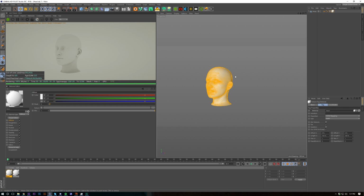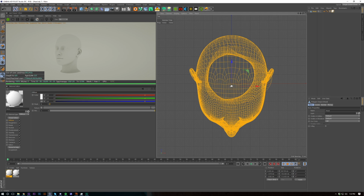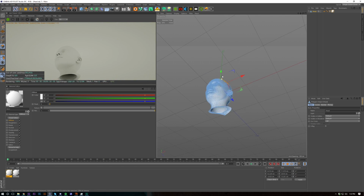So we put this on the heads, go into the top view, click 9 for our live selection, and then click Control, middle click, and move your mouse up and down to increase the selection. And then we're going to go into our polygon. Oh, screwed up. So go into our polygon selection first before you do the live selection scale up, and then we're going to do the scale up again. And that's just kind of a rough selection there.